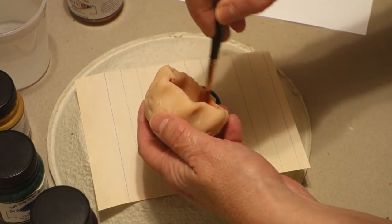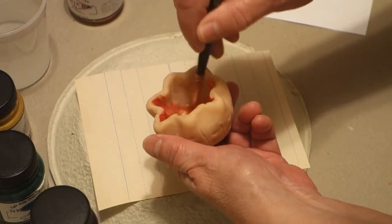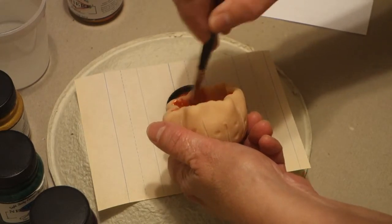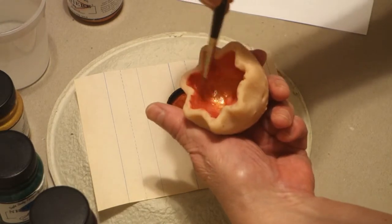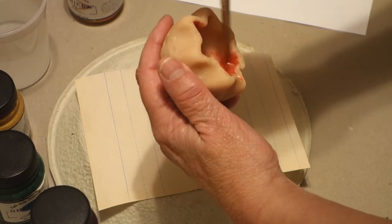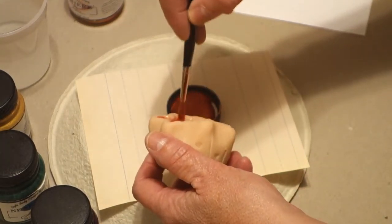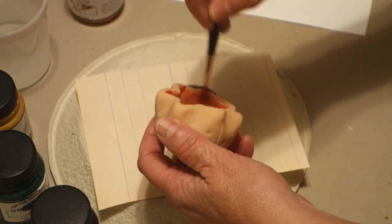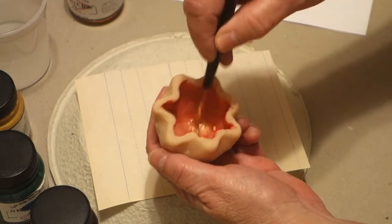Now I did one brush full and it looks like I'm going to be able to do the entire inside of my bowl, completing all the little crooks and crannies all the way in and out. Yep, looks like I can do it all with one brush. Okay, a hint of color.